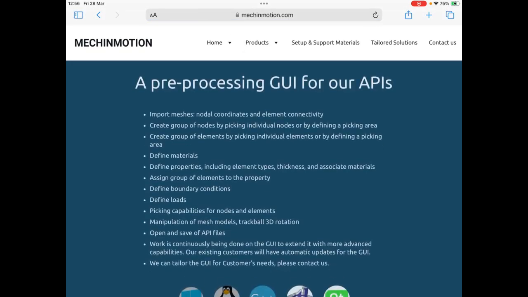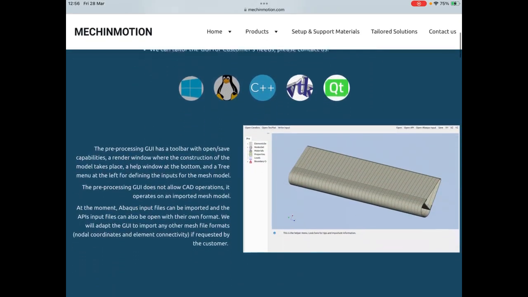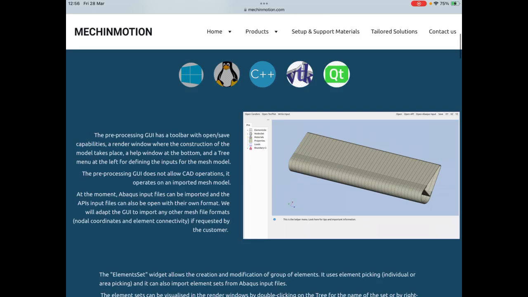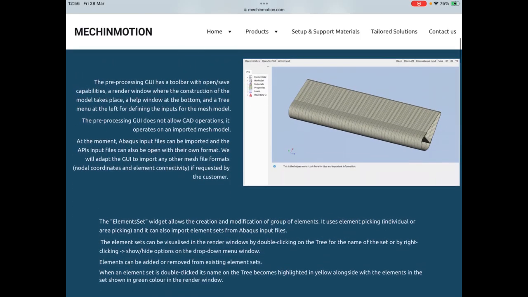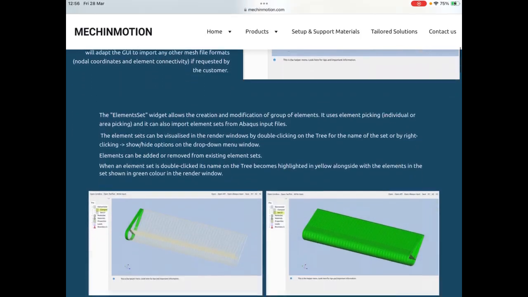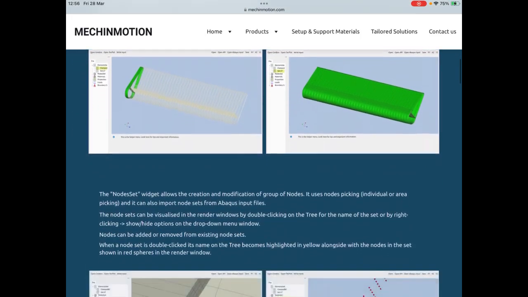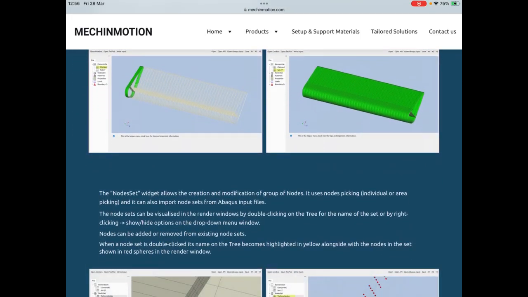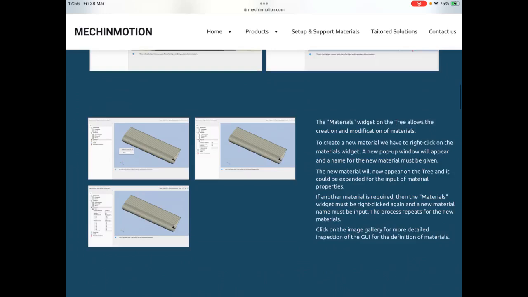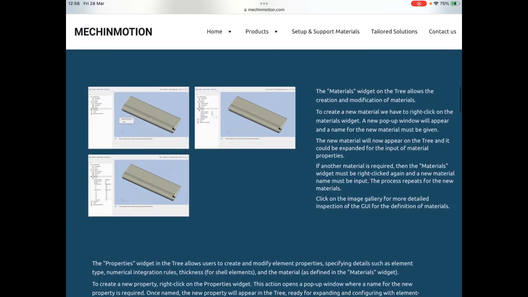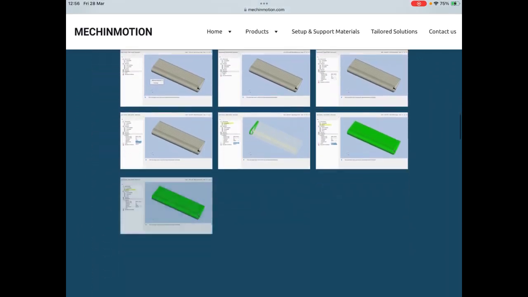We have the graphical user interface, which we developed to use these APIs. Basically you can import, for example, an input file from Abaqus and then define the boundary conditions, materials, properties, loadings, do everything here and run the APIs directly from this graphical user interface.